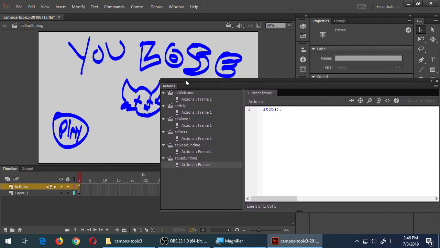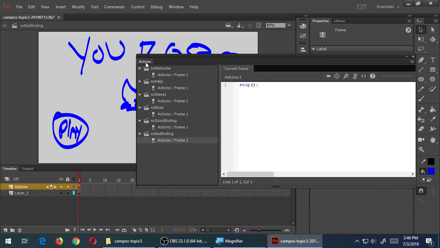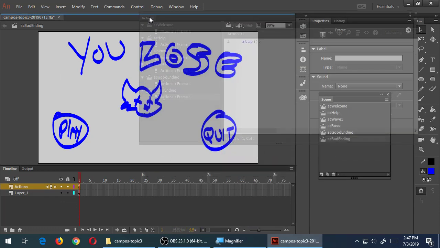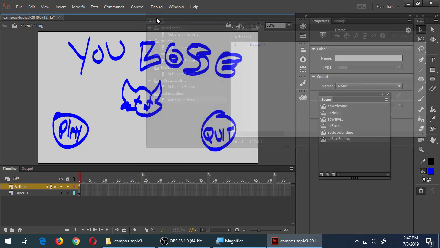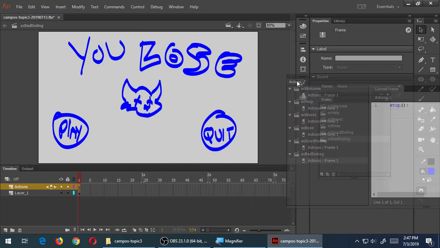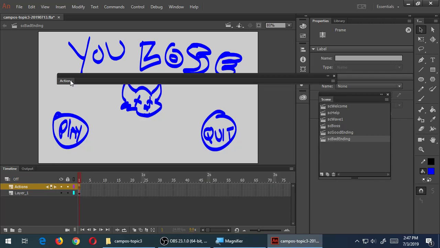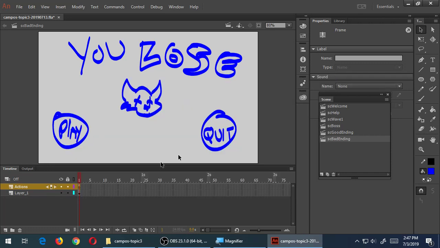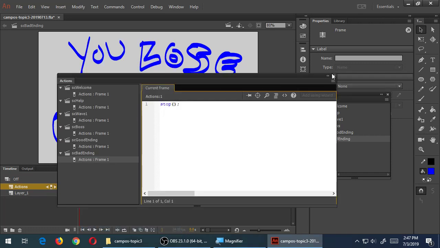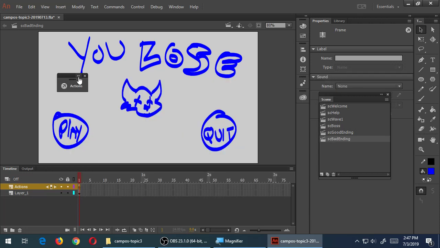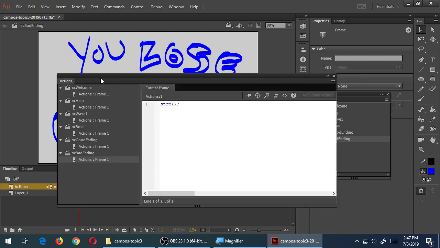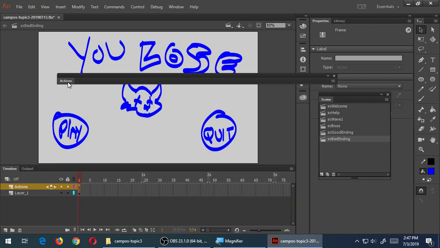We're going to have this actions panel, which you can kind of move around, and you can move it so that it gets attached to various parts of the screen if you want. If you move it to a certain edge, it'll want to attach itself there or on the right side. For me, because my screen's a little smaller, probably what I'll often do is I'll close the panel temporarily, so you can double click the actions panel to get it out of the way. You can close it completely and then just bring it back every time, right-click actions. You can also collapse it over here into a little icon. There's a lot of ways here. You guys have big monitors there, so that's useful. You'll be able to move things around and have space.